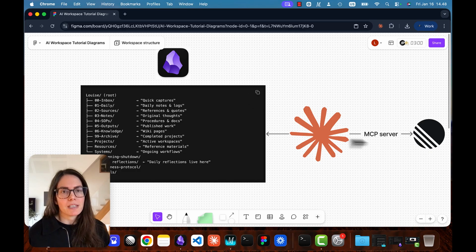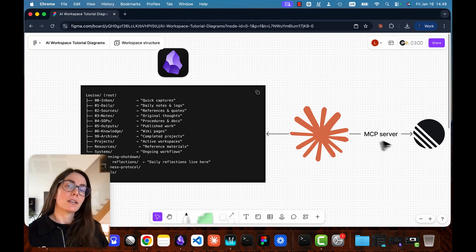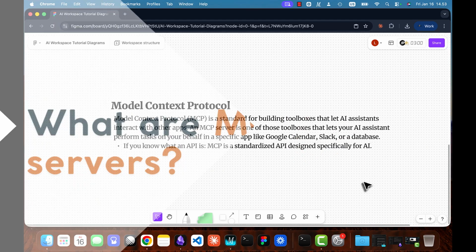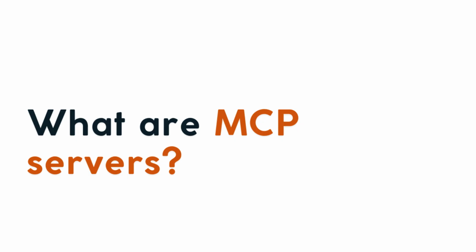And on top of that, we can also plug in these MCP servers so that Claude can then access external apps. The example I'm going to show is with Linear, which is a project management app I use. So Claude can both read what's going on in Linear, and it can also edit in my Linear project, which means it can tell me what tasks I have, and it can also add tasks in there for me.